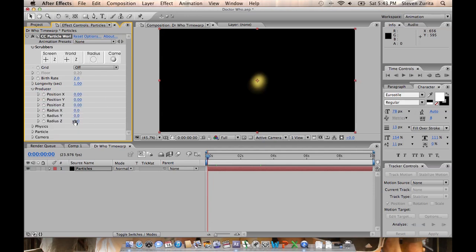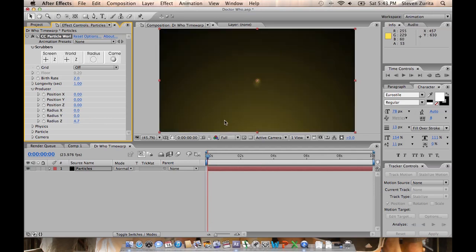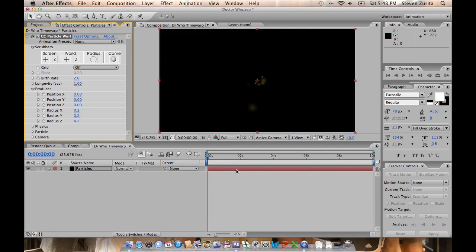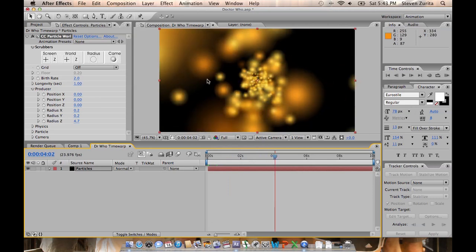And we're going to expand this into space by going to the Producer tab and making the radius Z huge. And we're also going to make the radius X 0.2. And the radius Y 0.2. And you see we've got this essentially long tube of particles going straight away from the camera.